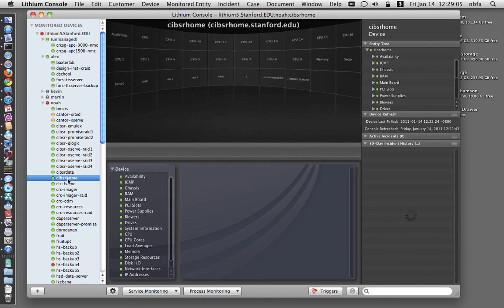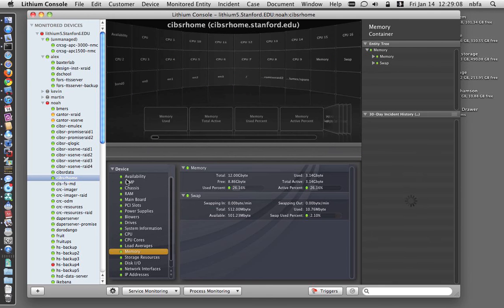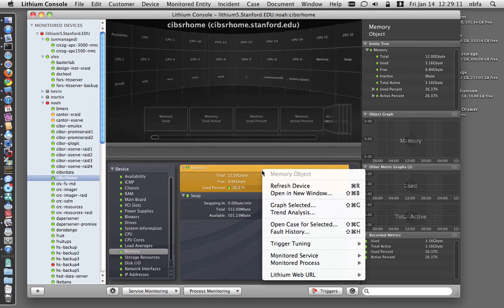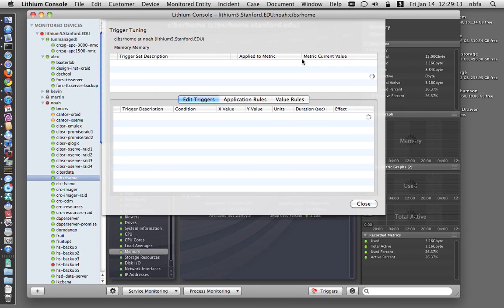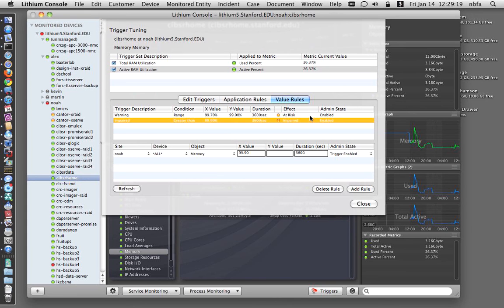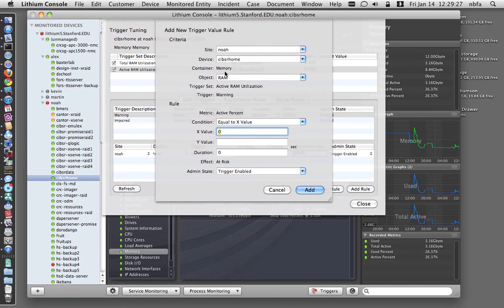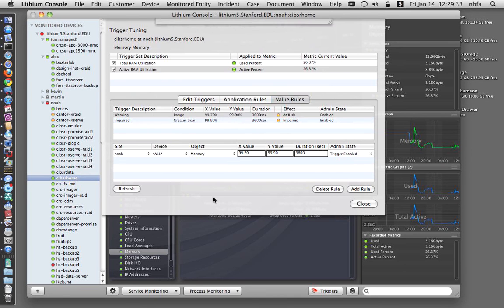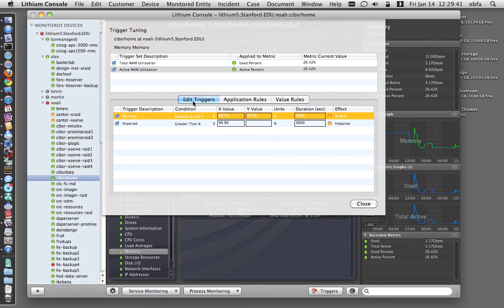So now all across those that actually have memory, and here you can see that it has already been added. My custom rule has been applied to all devices. Now, if I wanted to do an exception, I could actually add a custom rule and accept out. So in this case, I might say device SIPSR home is an exception to the all. So I can do it that way. I'm not sure whether or not this is a pecking order, but I know that if I do an exception, in fact, I could override the blanket value rules by just making the changes myself here on the machine.